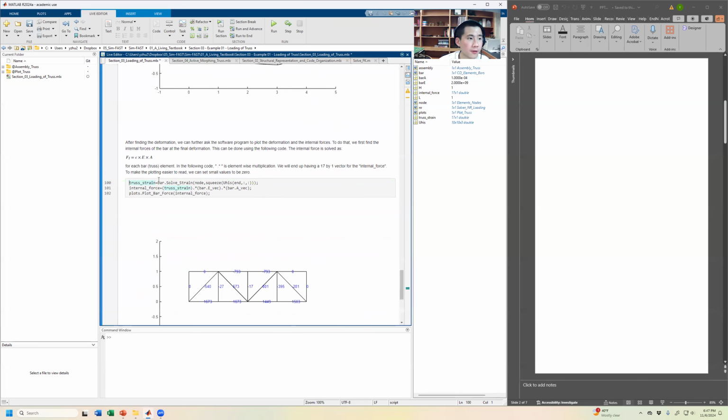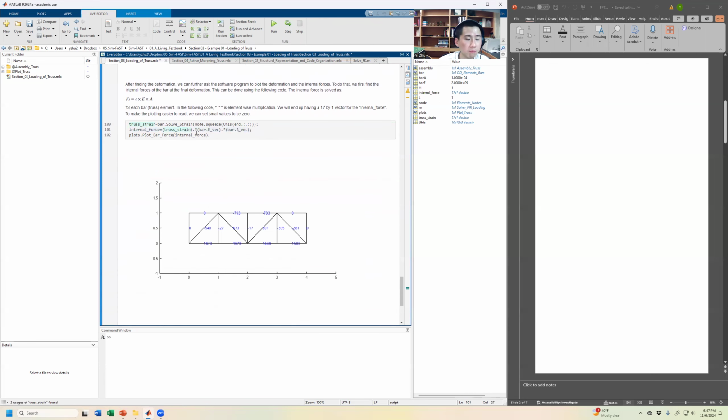So the final few lines are just to find the strain of each of the bar elements, and then compute the internal forces of each of the bars. Because we're using a linear elastic bar element, the force of each bar is the strain times the Young's modulus times the cross-section area of that bar.